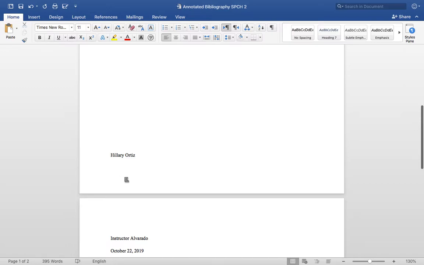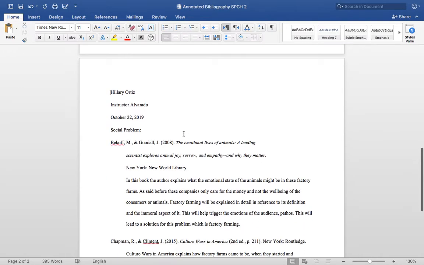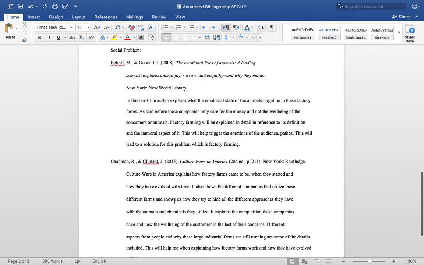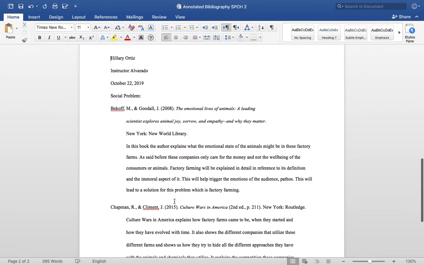Anyway, the example from a former student. On Blackboard you can see one example, but if you download the document, you can see both. This is how you're going to be doing the annotated bibliography, except that you're going to do 5 sources. When you do an annotated bibliography, it's always double space, Times New Roman, size 12 font, and you put your sources in alphabetical order.